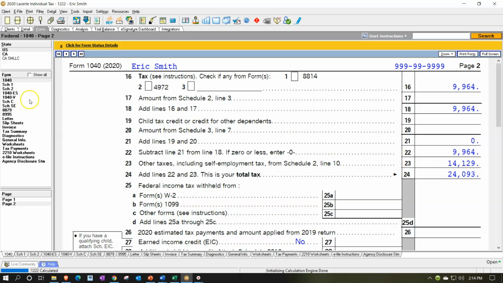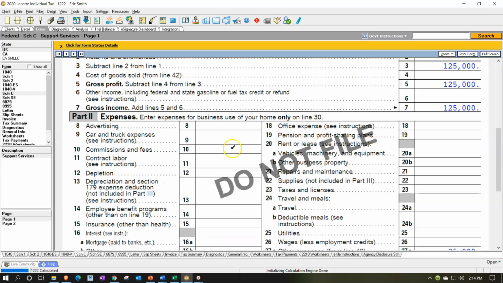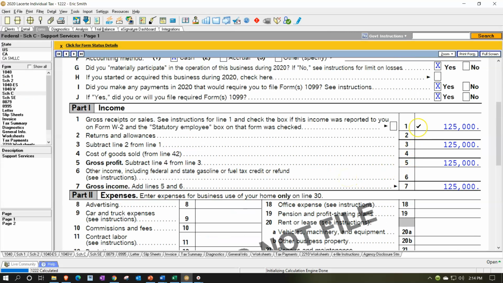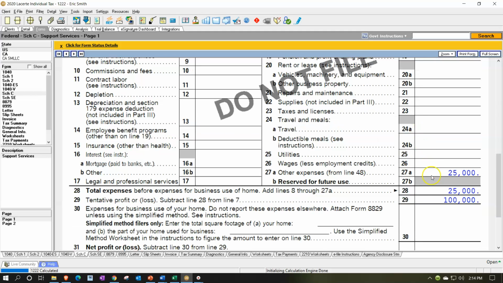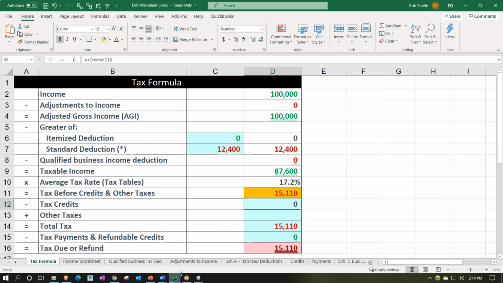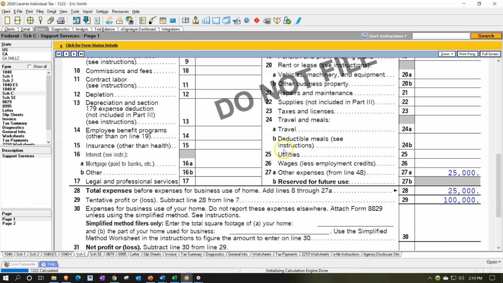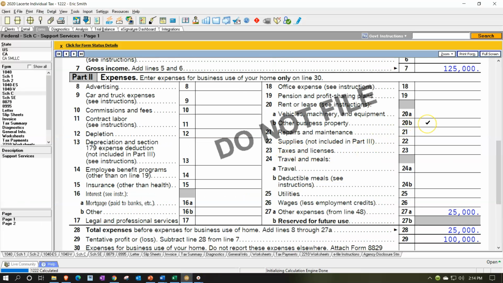Okay, so let's go back to the Schedule C to see how this all works. There's the 100,000, there's the 25,000. The net income is flowing forward to the first page of the 1040. Note that when I think about this in terms of the equation, it's basically going into line 1 of our income tax equation. But the thing that's feeding into line 1, which is basically gross income, in other words onto the first page of the 1040, already has deductions involved in it, because when we look at the Schedule C, these expenses are basically deductions.